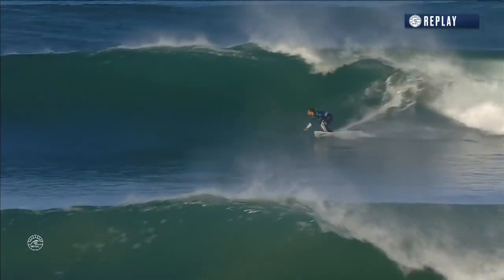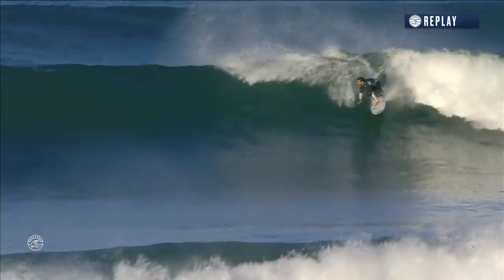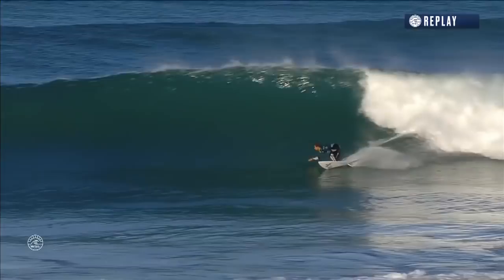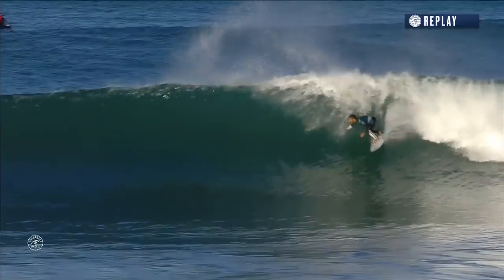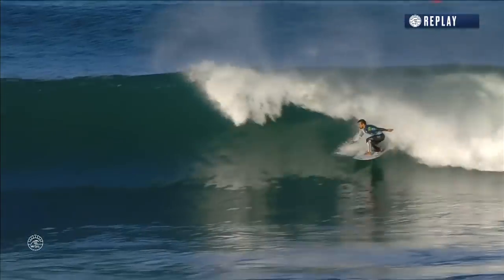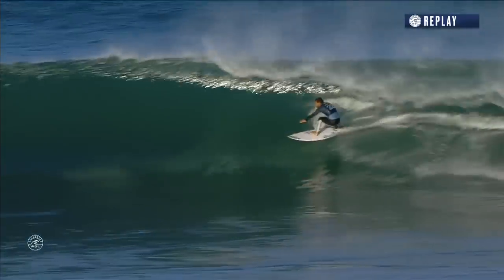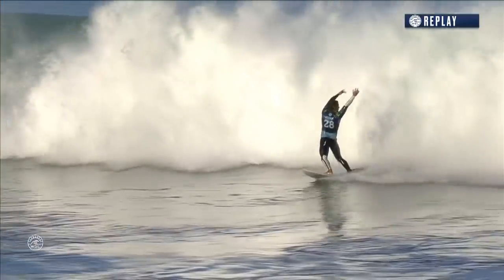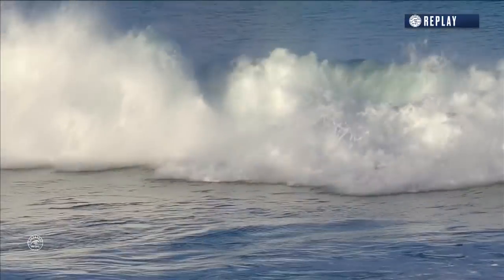Tomas did exactly that. A couple of nice turns. You can see him just getting ready for it. This wave's starting to light up through the inside. Now he starts to crank it up. Here we go. That's better from Tomas. Now he just soul arches. Beautiful style there from Tomas. Now he draws off the bottom and gets a great little barrel and sneaks out the end of it. So by far, Tomas Hermes' best wave.